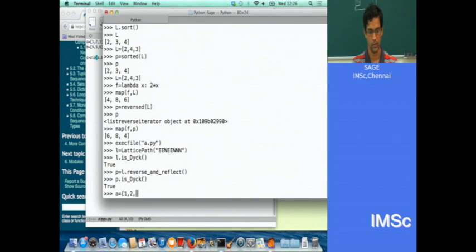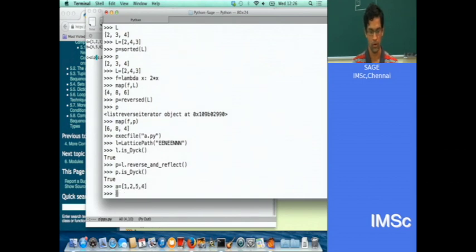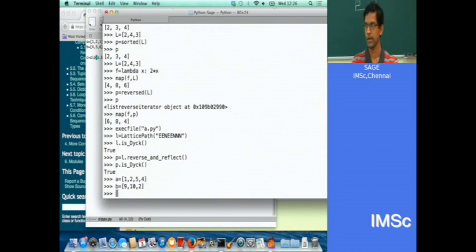A is 1, 2, 5, 4, and B is say 9, 10, and let's say it has another element, 2. A and B are lists, not necessarily of the same length, but often they are generated in the same situation, if you are trying to model some mathematical object, and you might want to go pair by pair. You will want the first elements of A and B, second elements of A and B, and so on, and you will want to run through them.